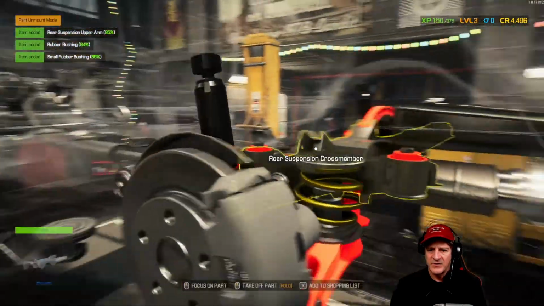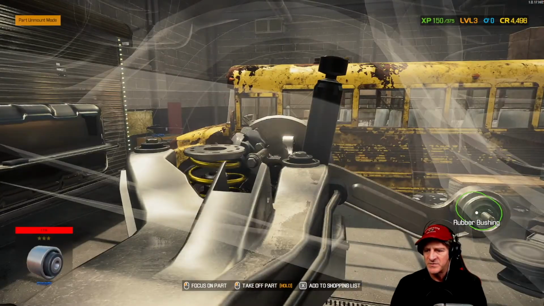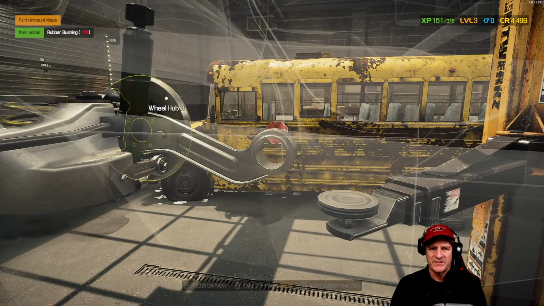All right, took that out. Wasn't there? It was here in this arm, right? This is the one that was bad on the other side. Maybe that's one we need to take out. Sometimes, yeah, that one's all bad. You can tell it's all black and broken and stuff like that.